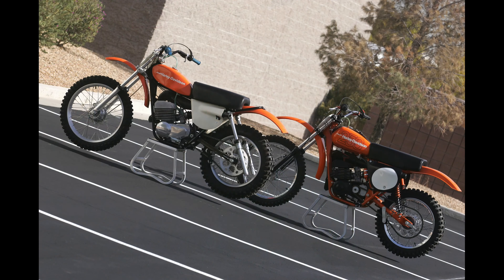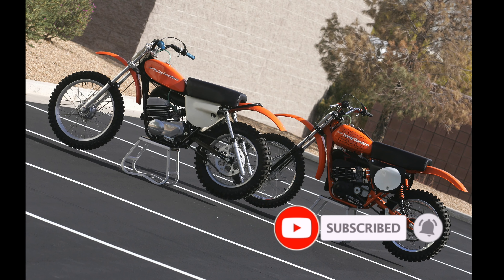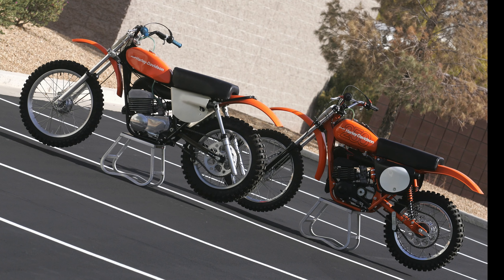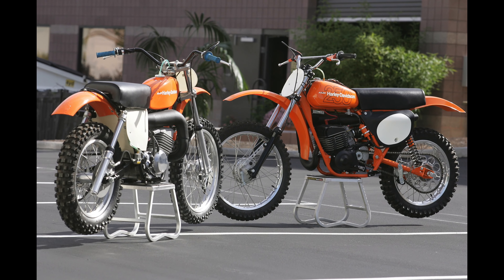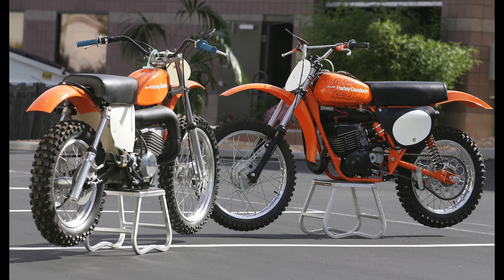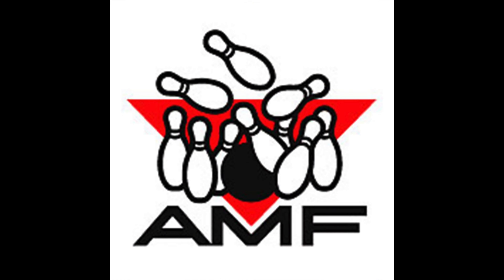They only made it really one year. They did have a very limited production model a couple years before that, which was really just like a prototype to kind of dip their toe in the water and see if any of their dealers were interested in supporting this. But in 1978, they came out with a full motocross machine. They had a full motocross team, with riders like Rocket Rex Staten on the machine, Rich Eierstedt, and Marty Tripes even rode one. This was a serious motocross effort for a little while. At Harley-Davidson at the time, it was actually owned by AMF, which is more known for bowling balls than motorcycles.